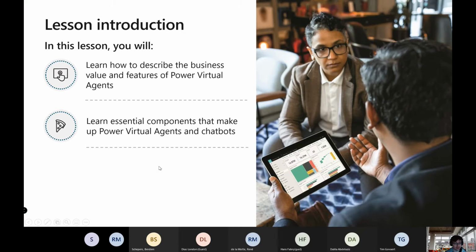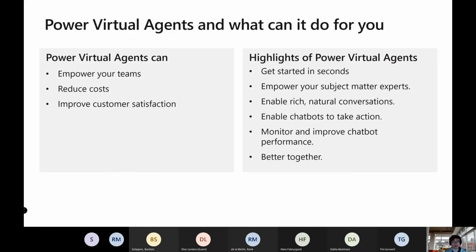And we're going to move on now and just look at some of the essential concepts that we need to understand as part of this. So we've already talked about a lot of this in terms of setting the pitch for what Power Virtual Agents can do. It's worth emphasizing really that if we can put this into the hands of our subject matter experts in the organization, this is where we're going to see the most value. And we've got some really nice monitoring capabilities, and again, this will all help us in ensuring that our chatbots are meeting and exceeding our customers' expectations each time.